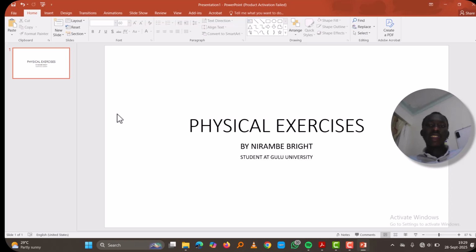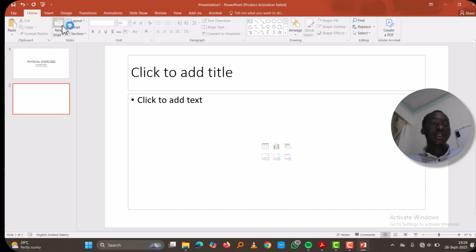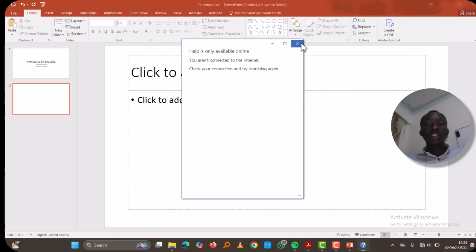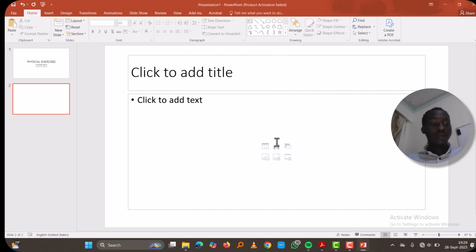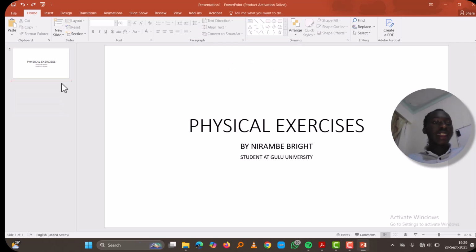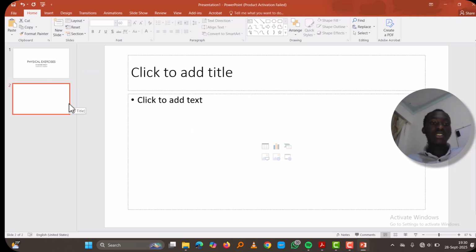Now, how do you go to the next slide? You can go under Home on the ribbon, the one you're seeing up there. Under the Home tab, you click on New Slide, and you'll get your new slide. Or, with your cursor on your first title slide, click on the space below it, which will bring a red line. Take your cursor to that red line, right click and say New Slide, and you'll get a new slide.